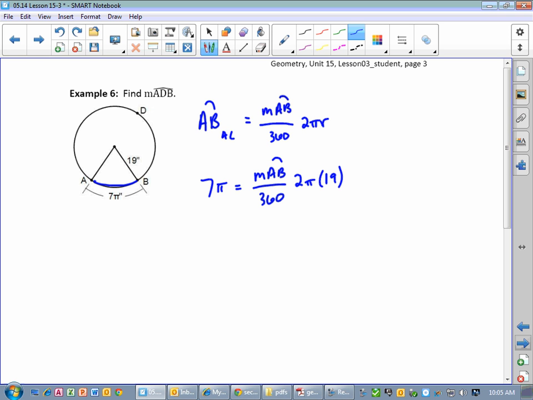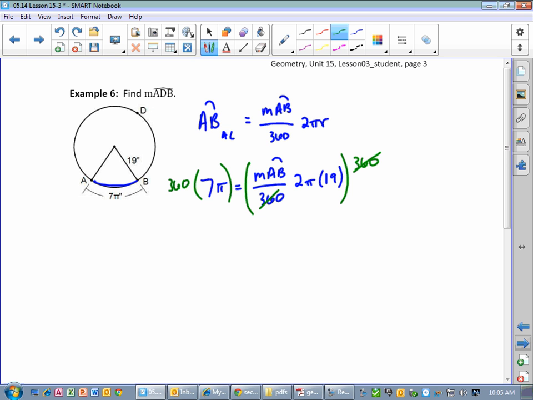So how many unknowns do we have in this equation? 1. Okay, which means we can solve it for that unknown. Use some algebra and solve it. All right, so reverse order of operations. Do we have any addition or subtraction? No? Do we have any multiplication or division? Okay, so we have to get rid of the multiplication division by doing opposites, right? All right, so over here, we've got division by 360. How do we undo division by 360? Multiply by 360. And I multiply both sides by 360. When I do that, 360 and 360 divide out.